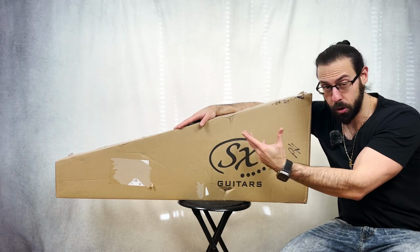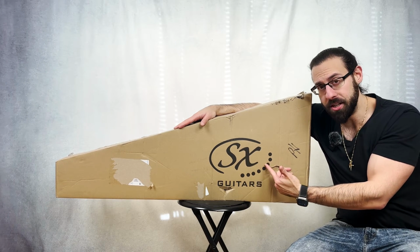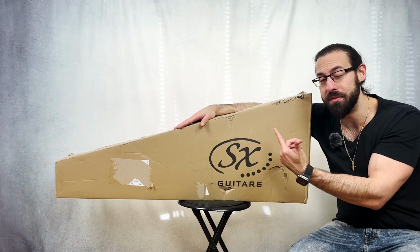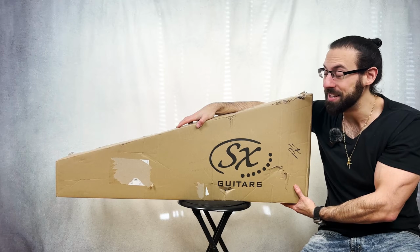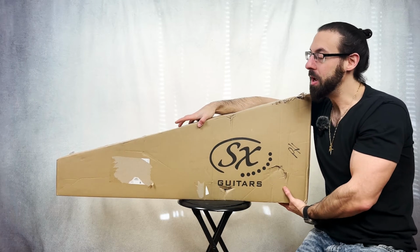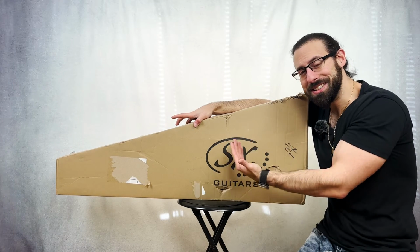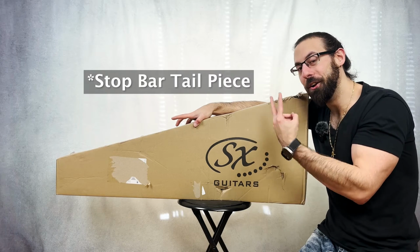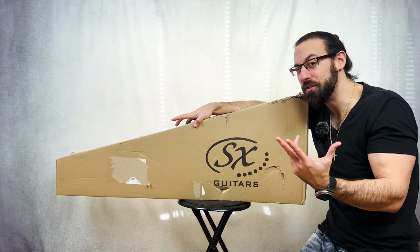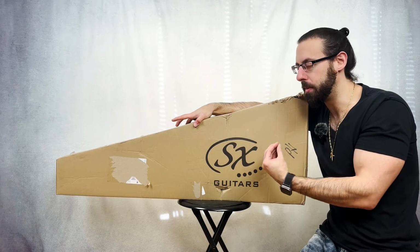But then Rondo Music also makes a more budget-friendly line, I believe these are made in China, called SX guitars, which I've never owned. This one in particular is extremely unique. Why is it unique? It's an ST style guitar with two P90s and a hardtail bridge. It's a pretty funky combination. And a natural colored wood. I think the natural mahogany wood.